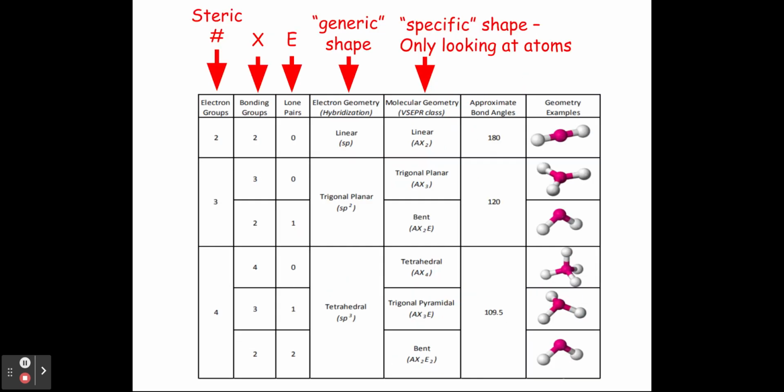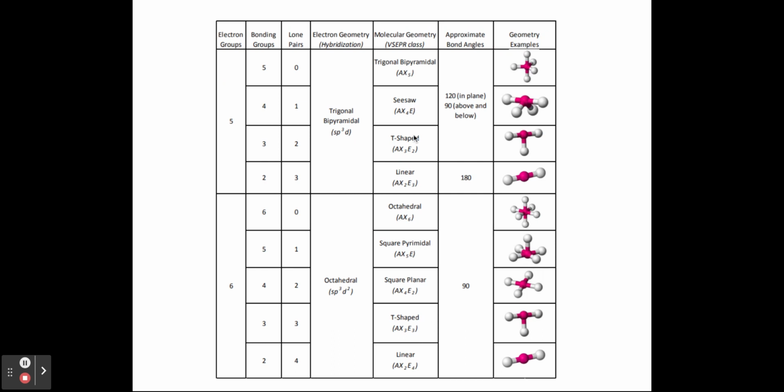So that's the difference between molecular geometry and electron geometry. Again, electron group geometry is looking at the total number of groups, and so as long as you have the group number 4 for the steric number, then you're going to have an electron geometry of tetrahedral. The molecular geometry is going to also depend on how many lone pairs you have. So if you have different numbers of lone pairs, you're going to have different molecular geometry. Okay, so the next in here is 5 and 6.